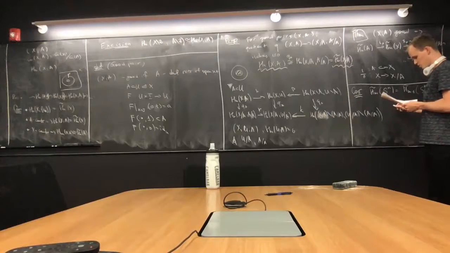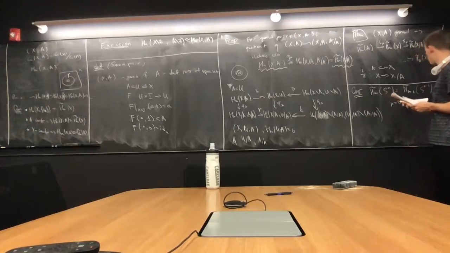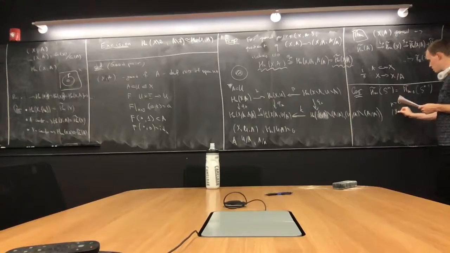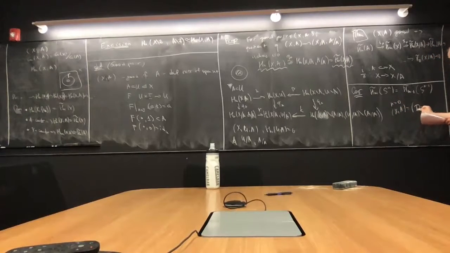How do you prove it? Well, first let's take n greater than 0, and you take X and A. For X, you take the n-disk, or n-ball, and for A, you take its boundary, which is a sphere, the (n minus 1)-sphere. And we know that the quotient of the ball by its boundary is the n-sphere. So then X over A is homeomorphic to S^n.